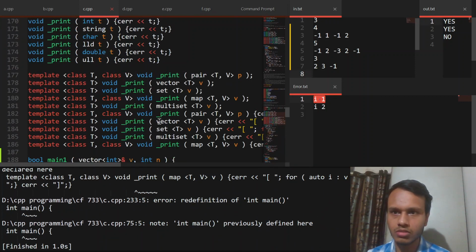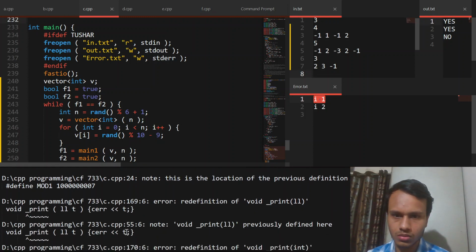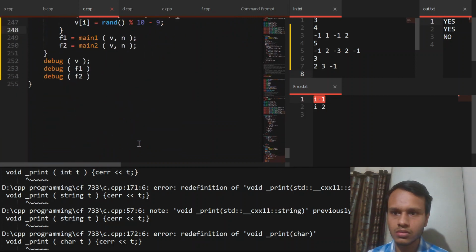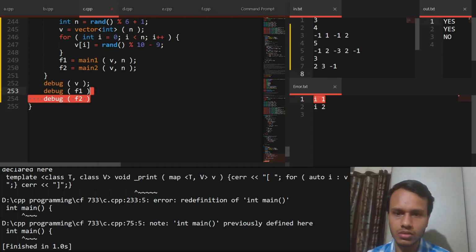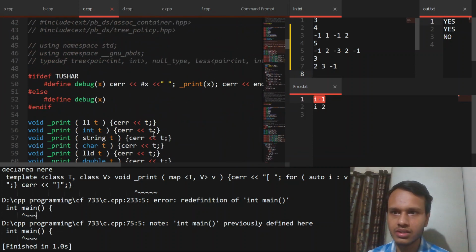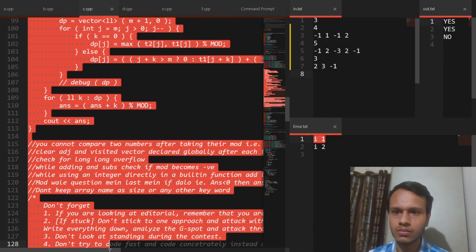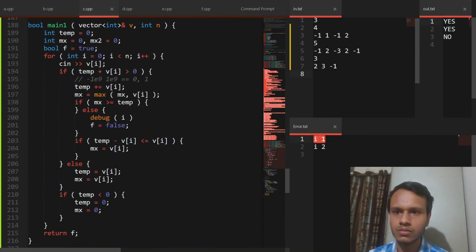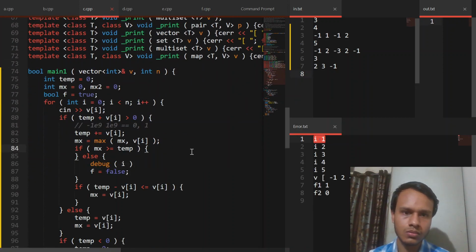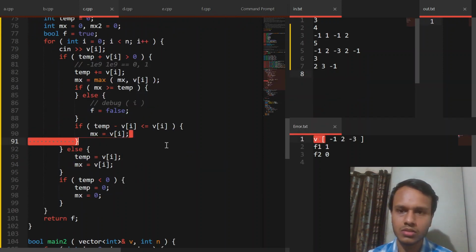I got main one and main 2. Mod 171. We don't know where am I. Line 75. Oh, minus 1 to 1.